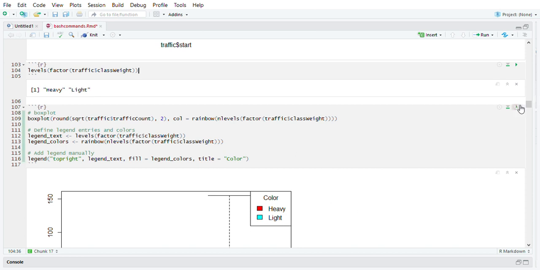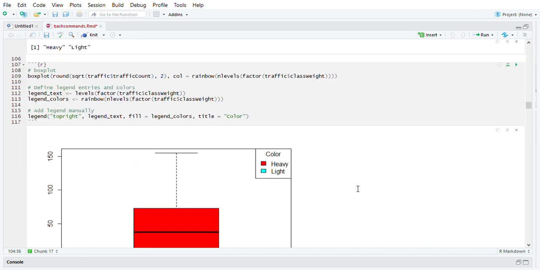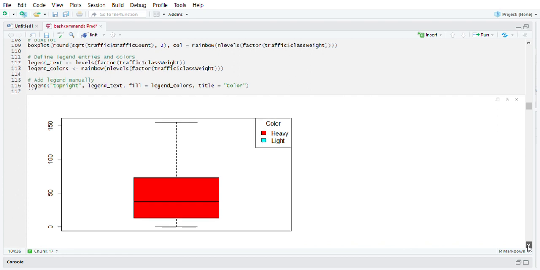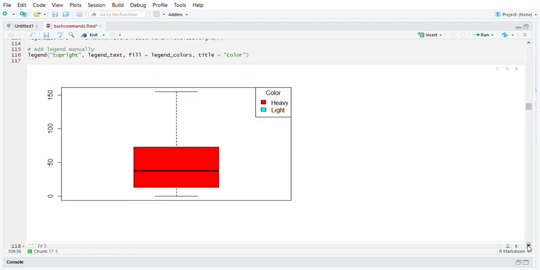And when we run that, we get this. So we get heavy vehicles, and these are the traffic counts.